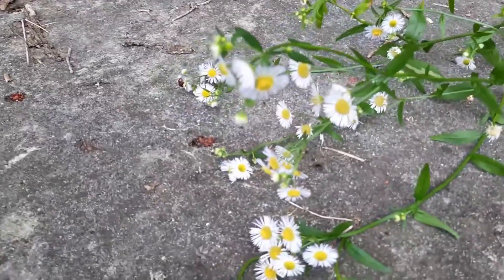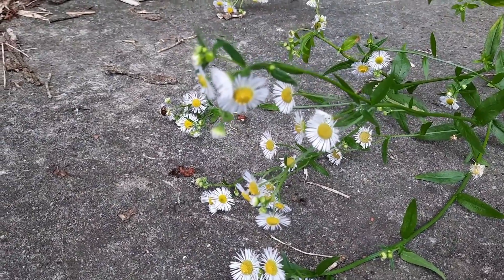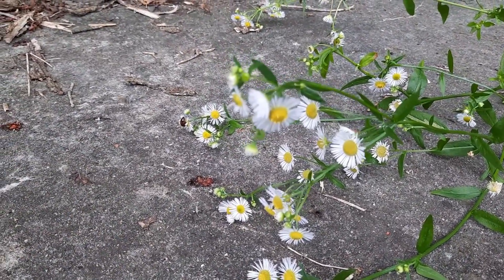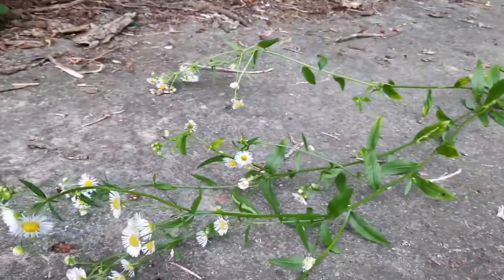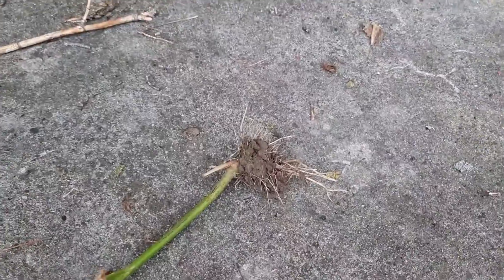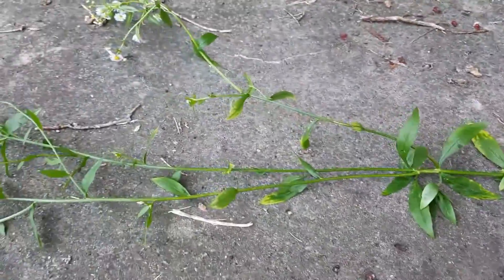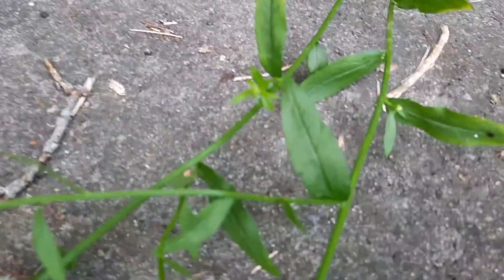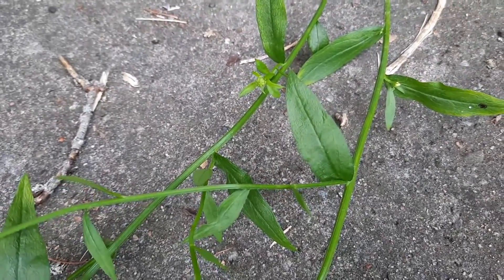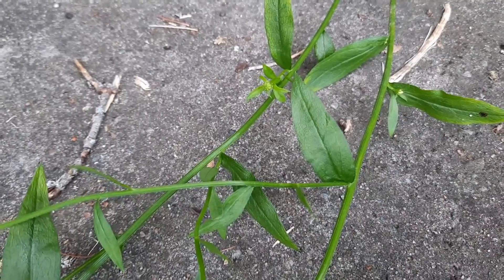The flowers of course have been used medicinally and as tea for a very, very long time — meaning hundreds of years. You'd mostly want to use the flowers just for tea, and of course the leaves can be used in a tea as well. I believe the roots can also be used for tea. These leaves are reported to have tannins, flavonoids, choline, resin, vitamin C, and mineral salts. Once in a while I love to have a cup of tea made with this.